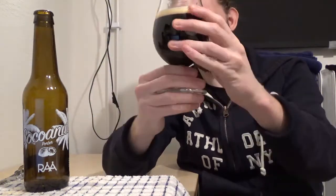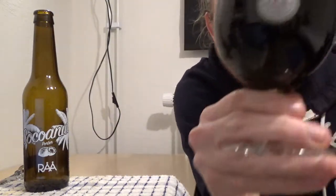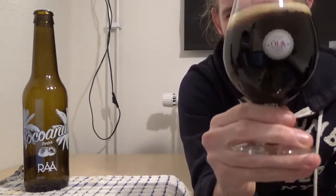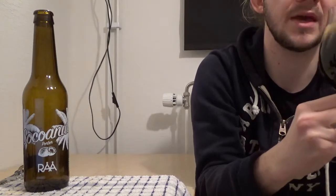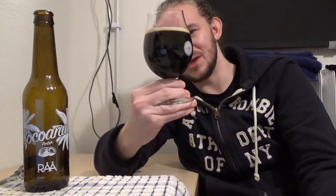Really nice looking beer this one. In terms of its appearance, nothing really surprising considering it's a porter. It's a dark sort of ebony rosewood colour. If you hold it up to the light, it's actually more of a very dark chestnut — if you put the light through it, it does have that almost Coca-Cola coloured edge, that very dark chestnut, slightly ebony colour. There's a solid half finger of a frothy, medium beige-tan head on this one. One or two big bubbles sticking to the sides of the glass, with a few little ones heading up towards the bottom of the head.